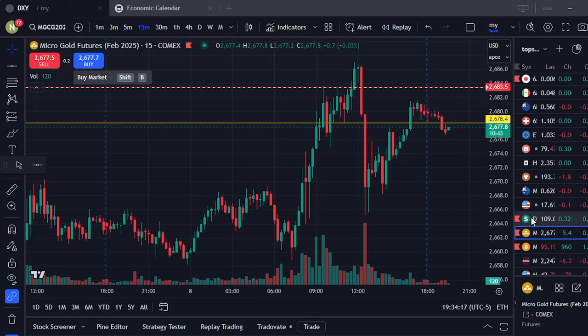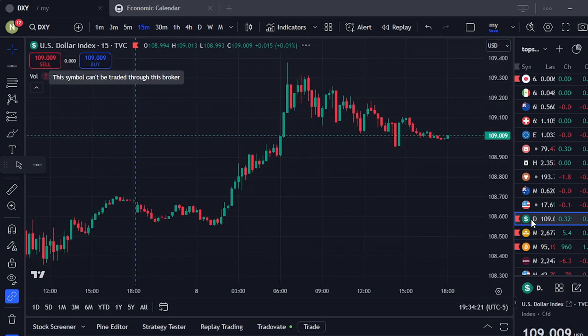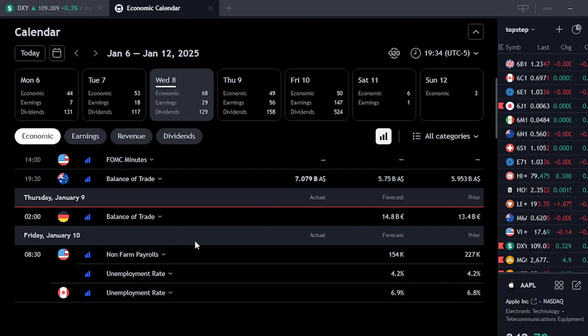Like I said, the dollar index is pumping up, gold staying in the same place. Bitcoin is coming a bit down. The S&P and the Nasdaq are all in a range. There's nothing much I can do. I think we have news on Friday. We have the, what's that called? Non-farm payrolls, the NFP, that's coming up on Friday. Let's have a look. Yeah, we have NFP.